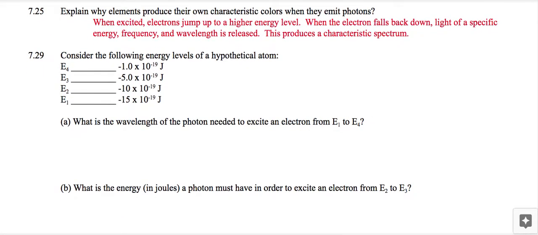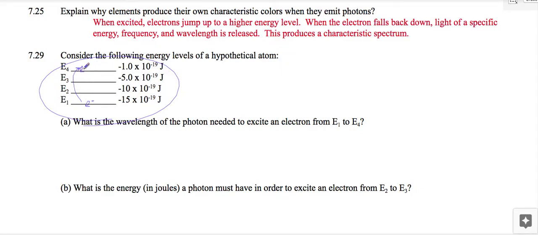All right, for number 25, I'm going to draw you kind of a simple picture. If we think about electron levels in terms of two-dimensional, easy-to-draw networks, we would see this. This would be the first energy level, second energy level, third, and fourth. And we'll say that this is a hydrogen atom. So the electron starts off in the very first energy level. If you excite it, whether that's by shining light at it or electricity or fire or something like that, it can bounce up to a higher energy level.